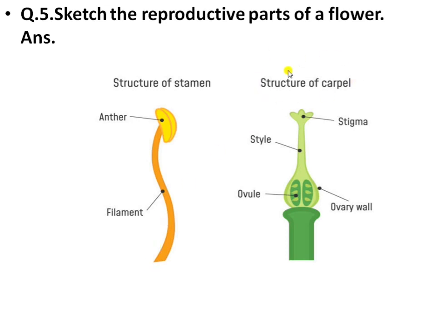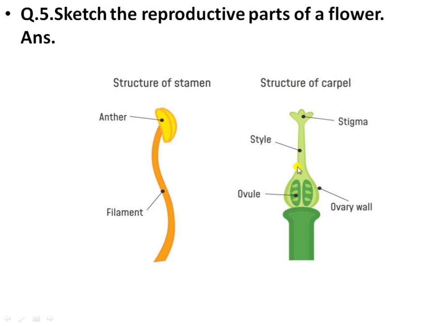In the structure of the carpel or pistil, three main parts are present: stigma, style and ovary. Here the stigma is the uppermost part, where all the pollen grains land. Then the style is present, which attaches the stigma and ovary. Here at the basal part, the swollen part is the ovary. In the ovary several ovules are present. In the ovules the female gamete is present, that is the egg cell. So these are the reproductive parts of the flower.